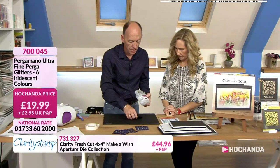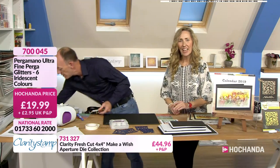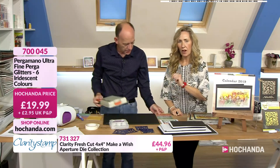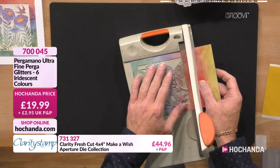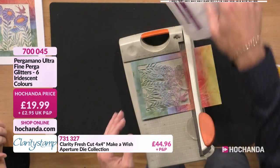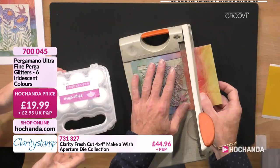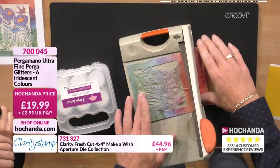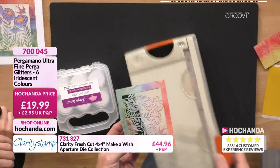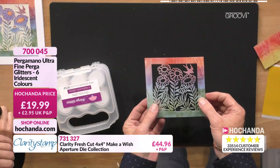Lovely. Okay. Right. So what I'm going to do now is take my paper trimmer. I like the little carry case it comes in. It keeps it compact. It was designed initially for use when you're doing parchment. You need a really fine, detailed glitter so that you don't take it away. But you can use it, as I'm about to use it, for your everyday card making.